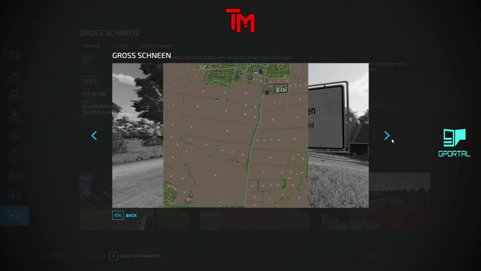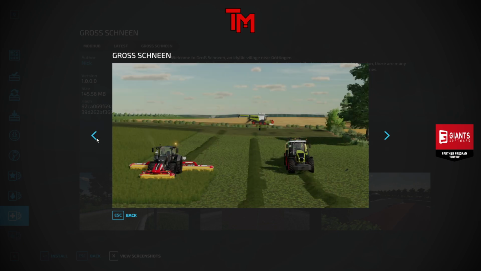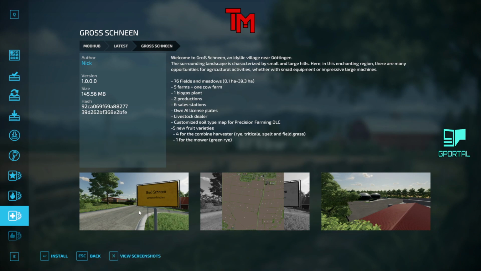Here's your PDA. Have a nice layout to it. Kind of all chopped up nicely. Oh, skipped over one there. There we go. Mowing some stuff. So, pretty nice European style map.